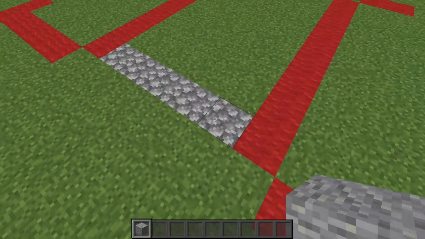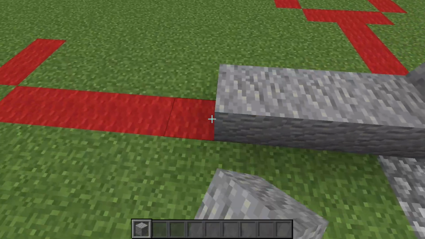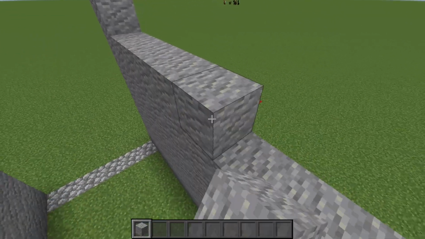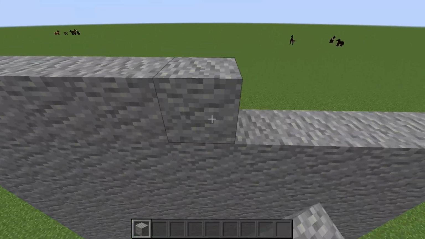For the next step, we're going to bring the walls here that are right next to the cobblestone up 8 blocks, and we just want to bring these up all the way along the red line here. We are going to add texture to all of this later on, but for now I'm just going to go ahead and use andesite for the whole thing.